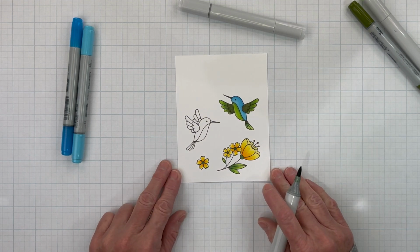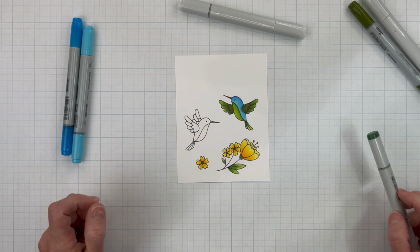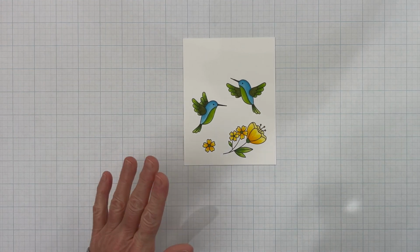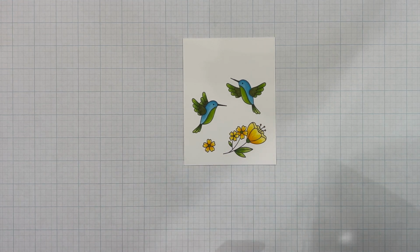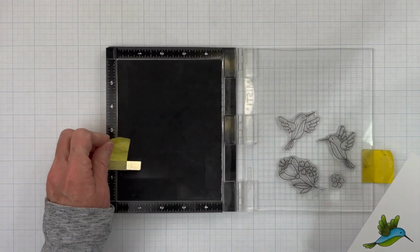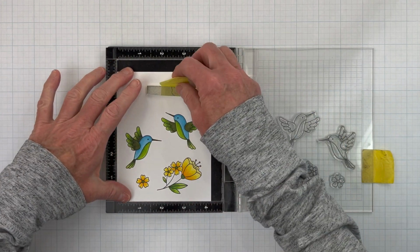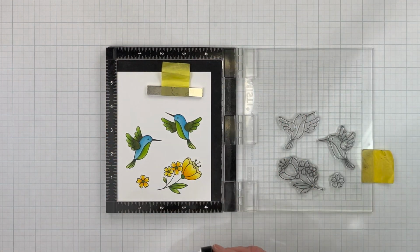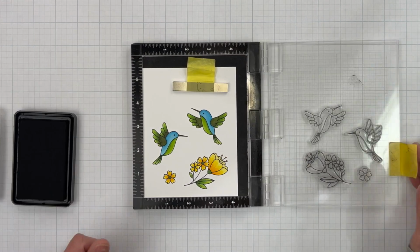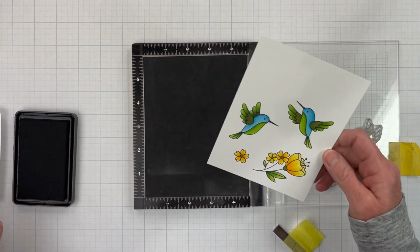And now I am going to color my other hummingbird the same way that I did the first one. And I just love how bright and vivid those colors are. So let's go ahead and bring our Misti back in, and we are just going to re-stamp this just to darken those outlines a little bit. I'm still using my Honeybee Intense Black. And that is beautiful. I love these images. I love the little hummingbirds.